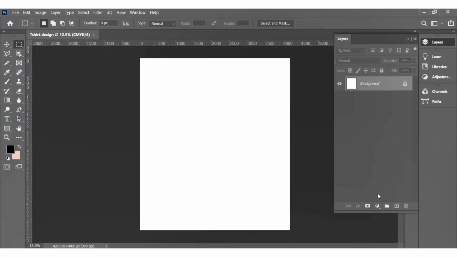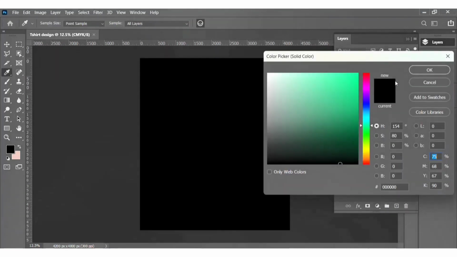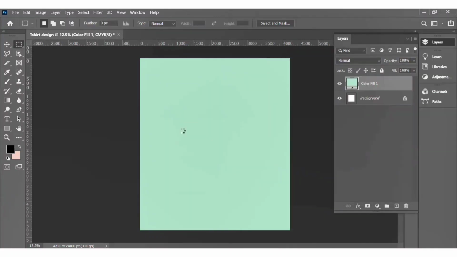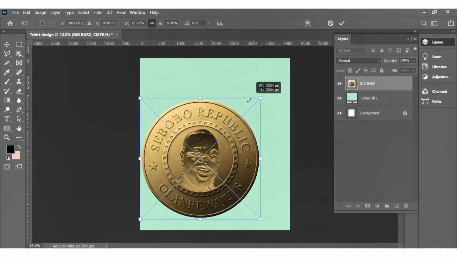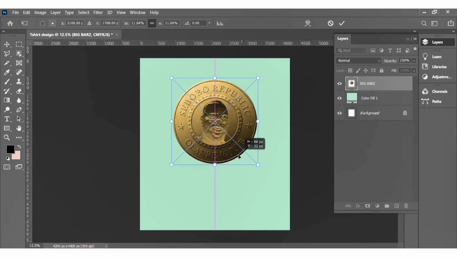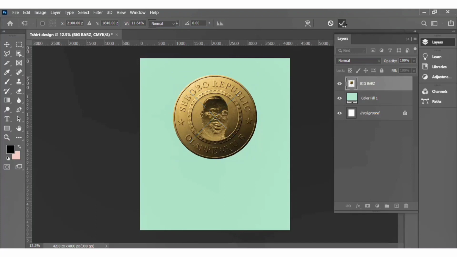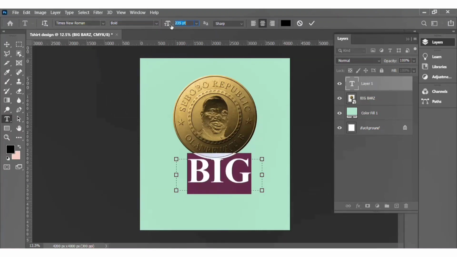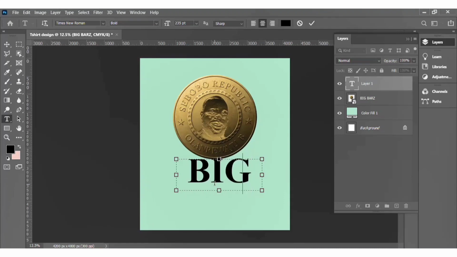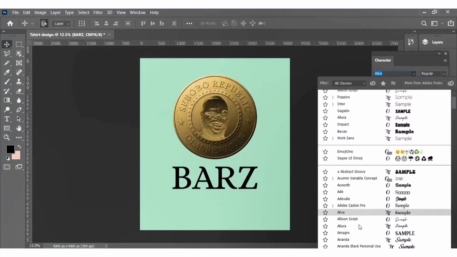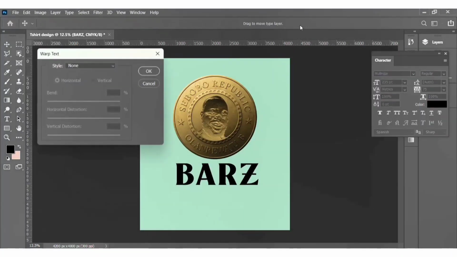For this particular design, I have pre-designed one of the major elements of this t-shirt design, which is this coin. I'm going to link the tutorial I used to create this coin graphics in the description below. If you are using Photoshop 2020, you will not be able to follow the tutorial back to back, but you'll be able to create something decent like this. But if you have Photoshop 2023, you'll be able to follow the tutorial and create something as shown in that tutorial. But I like what I came up with, so this is what I'll be using.